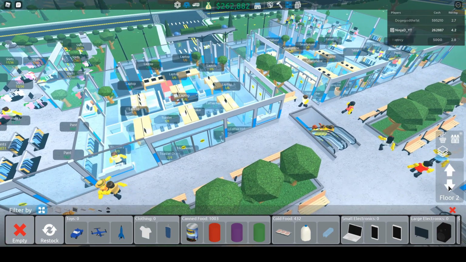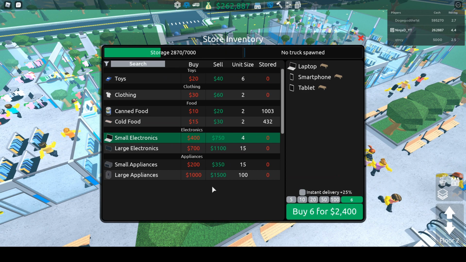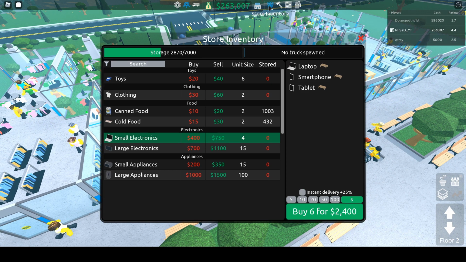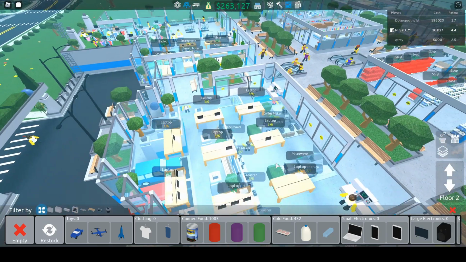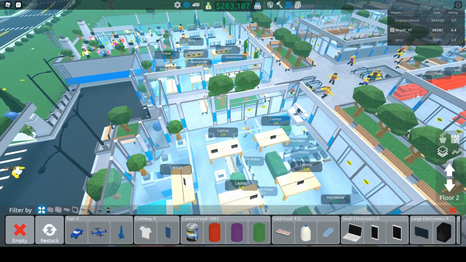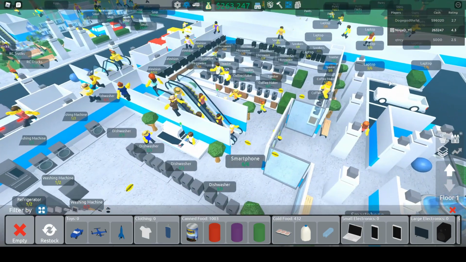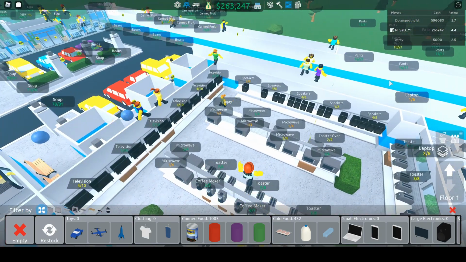And then we got small electronics. They're really good, one of the best items to sell. Like I said, really good to start selling at the very start. And also large appliances. I also haven't discussed large electronics or small appliances in more detail.